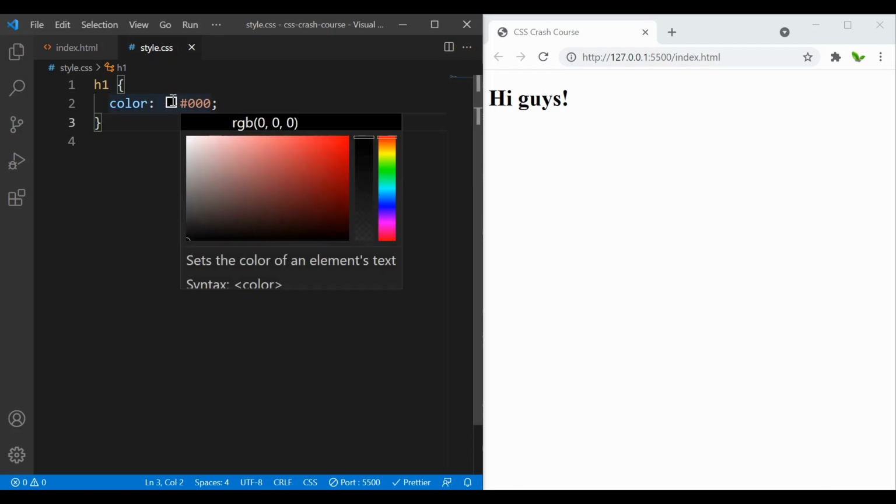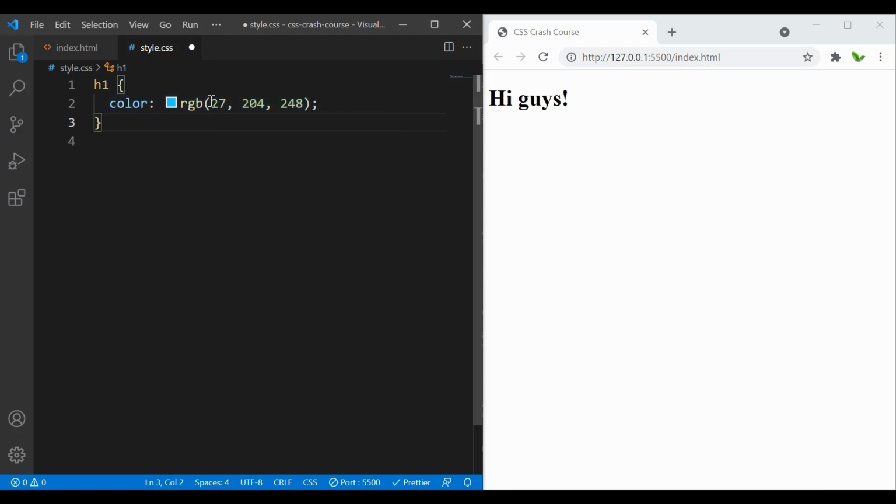So now let me just hover here, and you can see I can just change to any color that I want. So now let's just say this one here. When I select this one, you can see it using the RGB color, and now let me just save it. You can see it changed that. So there are three options just to change the color, either color names or hexadecimal or RGB.